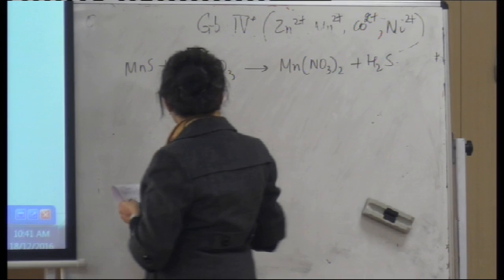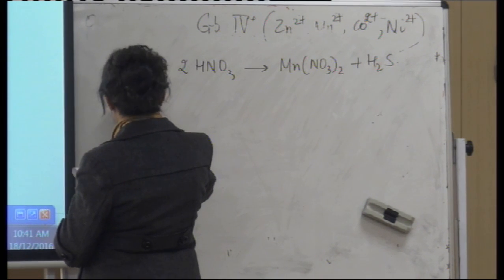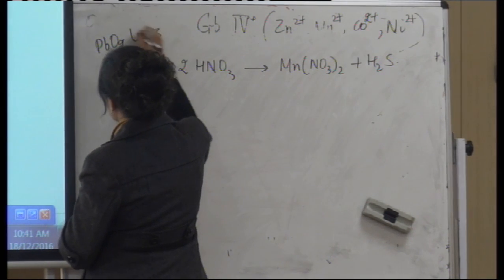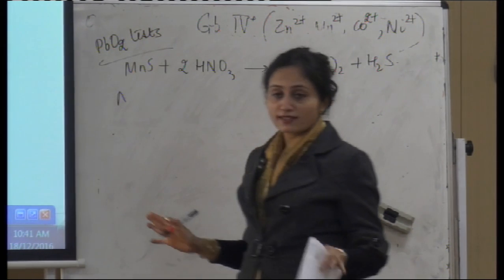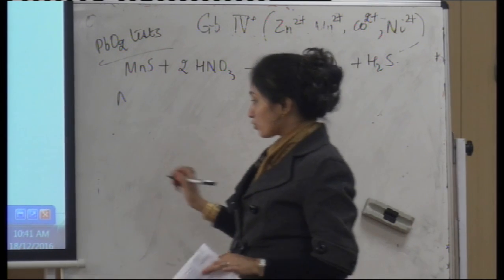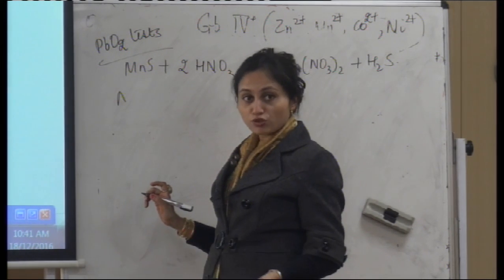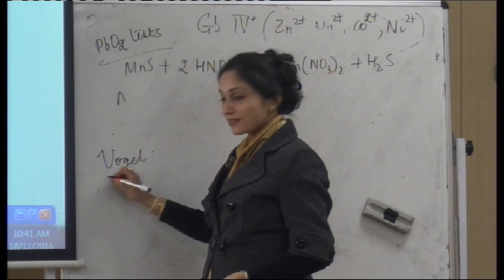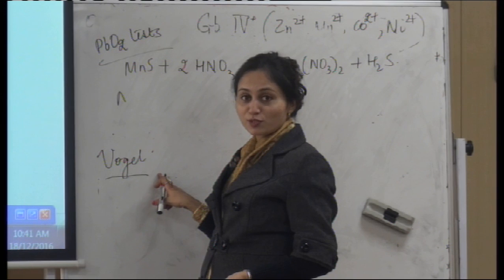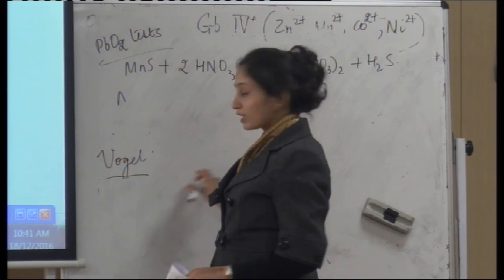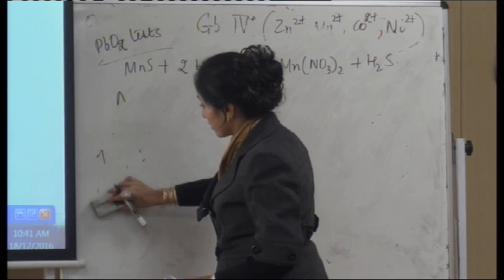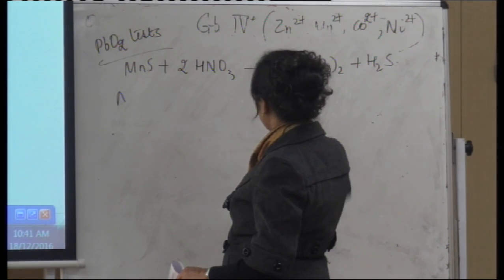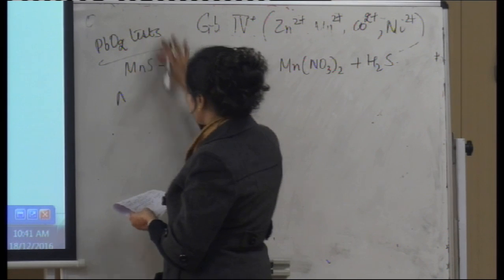Okay, so in this case this manganese nitrate can then be used for the PbO2 test. Some of the tests which are commonly known. Otherwise, I tell you there are a large number of tests that you can refer to. If you are not in a position to devote extra time, fine, but those who have been very regular in studies and can devote some extra time can refer to the book by Vogel, because whatever tests I have picked up are generally from this book only. So you have MnS plus 2HNO3 giving Mn(NO3)2. This is for the PbO2 test.